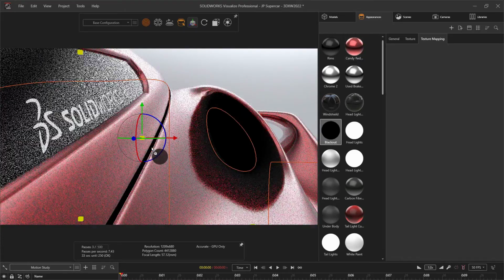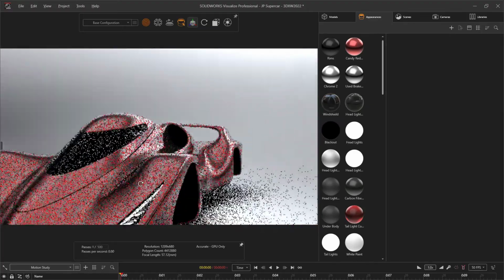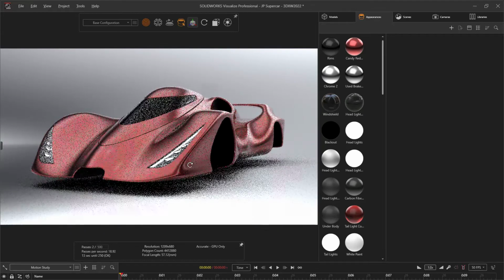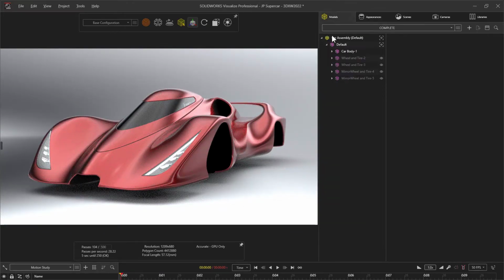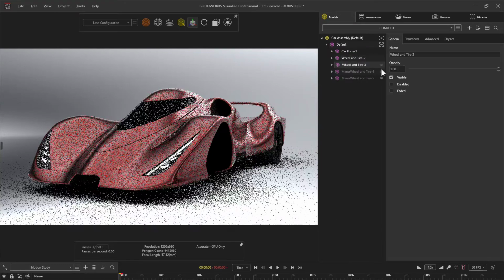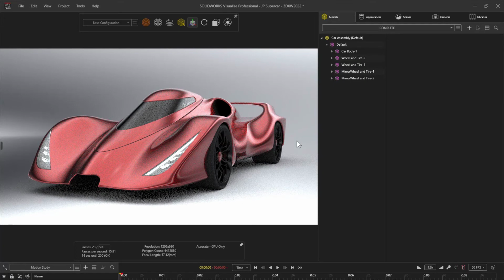All right, we've also got this little area inside here. I can just drop blackout right in there, and you'll see now it just looks like a shadow catcher. All right, so just with a little bit of blackout, we've gotten a lot more detail, and I can show those wheels again to view our final result. Pretty awesome. All right, so that is the material application in Visualize. Let's move on to our next step.